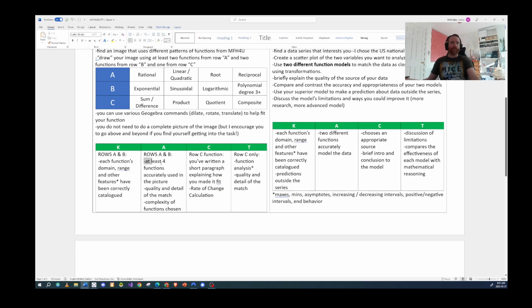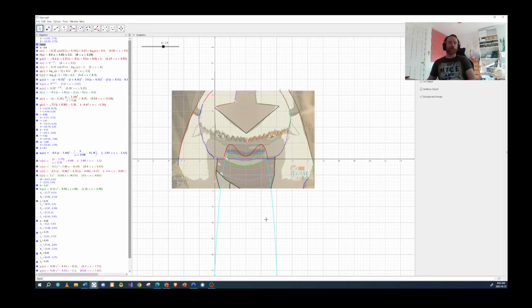For application, you have to give me 4 functions that accurately represent the picture. If you give me 4 functions, but they're not a particularly good match to your picture, and they miss it by a while, that's a problem. It's not going to be perfect, but I am expecting it to be pretty close. This one is a good model to show. It's not perfect. You could zoom in and find little areas that don't match perfectly, but overall, this is very, very strong. I can see a lot of attention to detail was placed, especially around this head, with all the different functions that were used to model that.